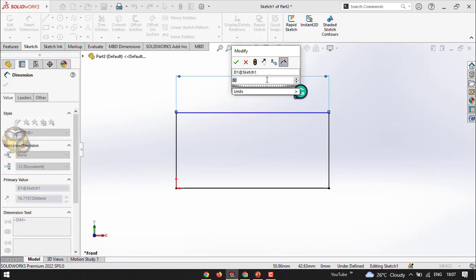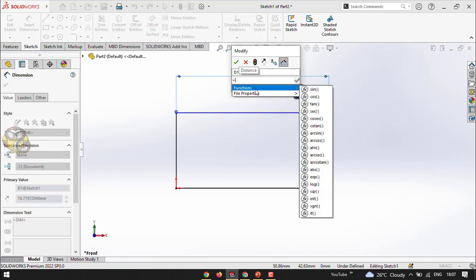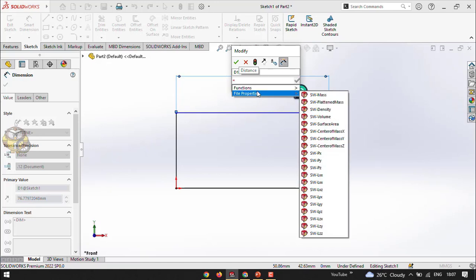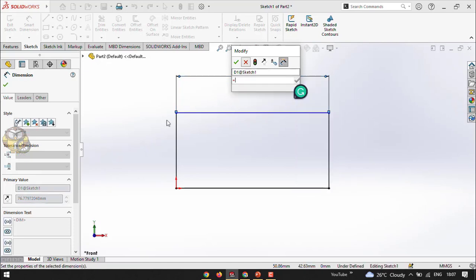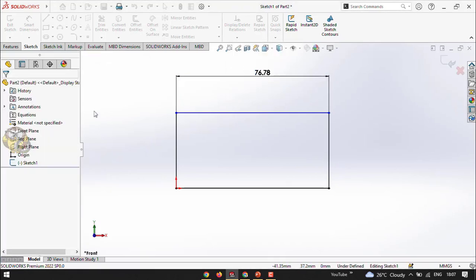Otherwise, here we can directly add the values. Just press the equal button in your system. See, it is showing something; now we are seeing only 2. Here we can give the formulas. Formulas means equations. So now we are going to discuss how to create the equation. Now I'm going to close that one.